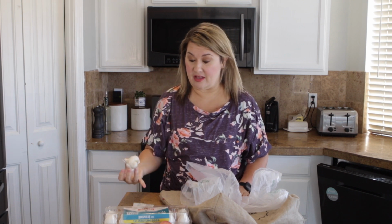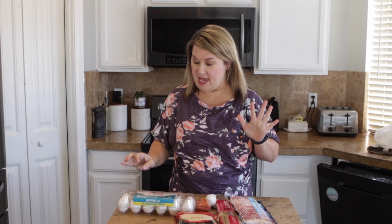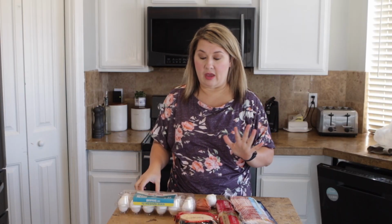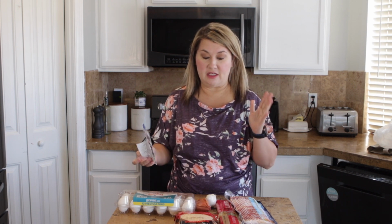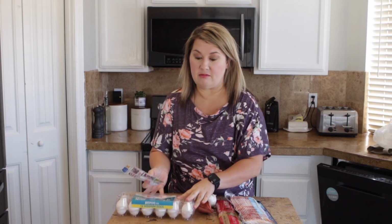So that's another thing that I can reduce my price. Got all of these ingredients, 1, 2, 3, 4, 5, 6 ingredients. And it costs $12 out of pocket, but if I reduce the price to just the ingredients I'm going to use, which I'm not using all of this, I'm not using all of this, and I'm not using all of this, it would be $8.43. Pretty cheap, right? And it's going to be a pretty quick recipe to make. So stay tuned and we'll get that all set up together.